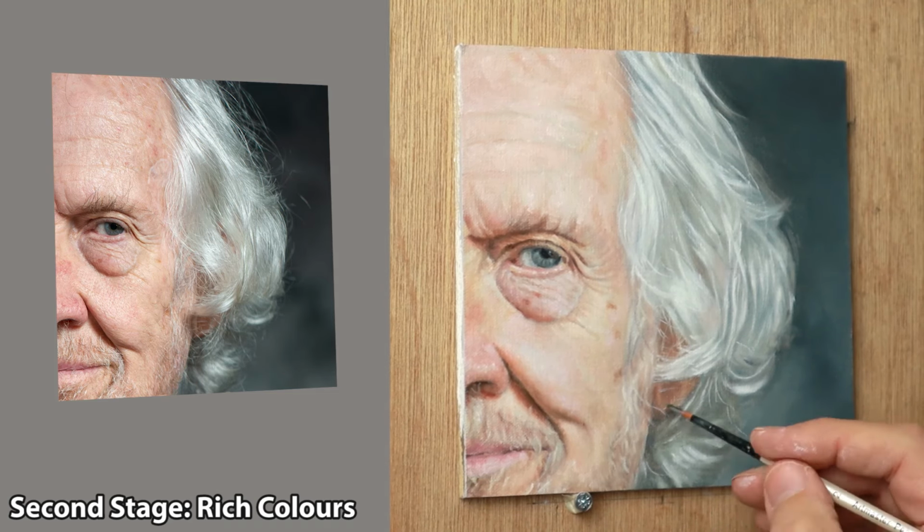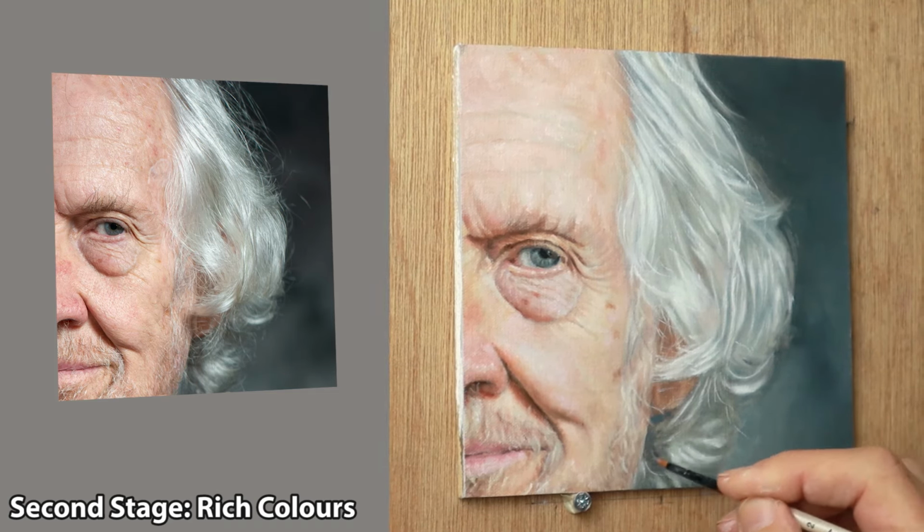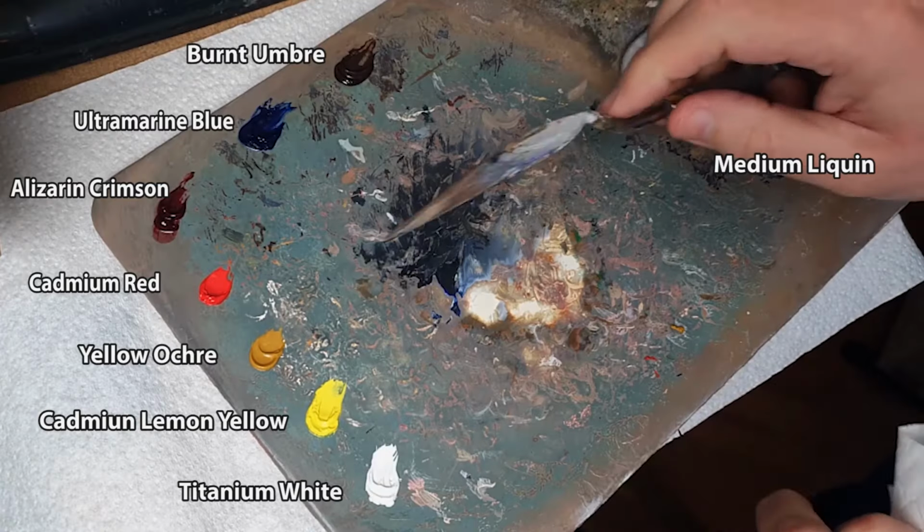The mixture I'm using for the hair is burnt umber, ultramarine blue and a bit of lemon yellow here and there. Now once your painting is dry, you're ready for the last stage, which is the detail and glazing.